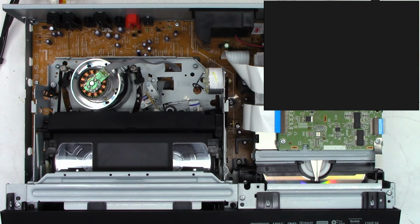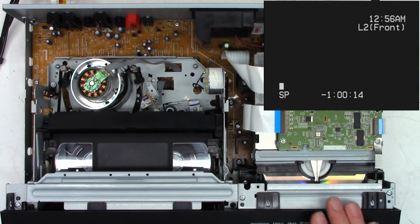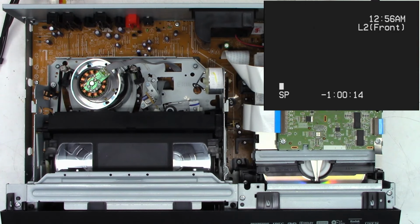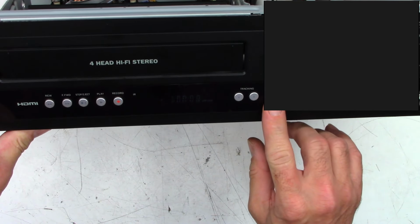I do have a VHS tape in the unit right now. So if I go to the VCR mode, you can see I wound it to the end of the video. There's still a few seconds of feet left on the reel. I wound it to the end, reset the counter, and then I rewound it to 1 hour, close enough, 14 seconds. So let's put it over to the DVD mode, and I'm just going to mash the dubbing button that lives right here on the front.